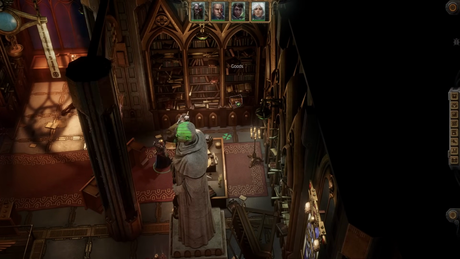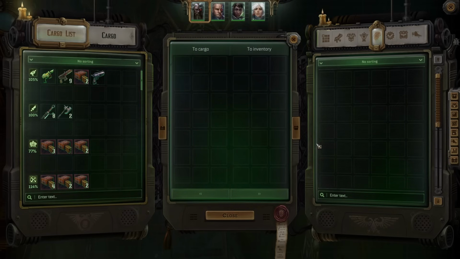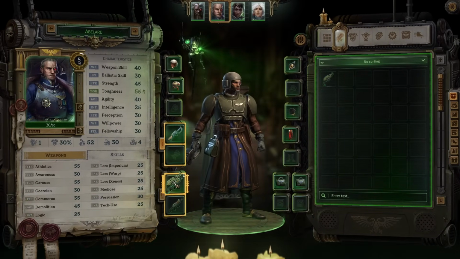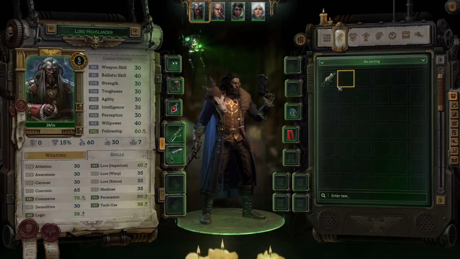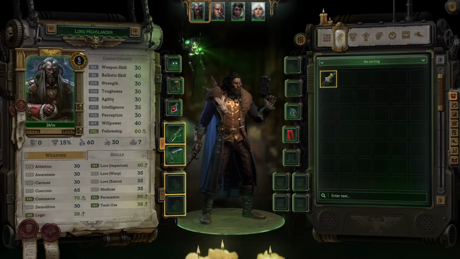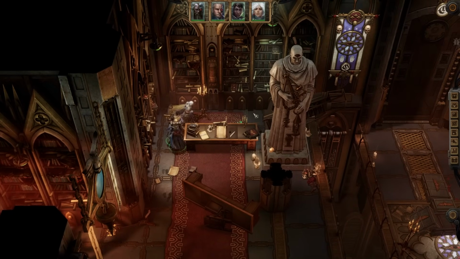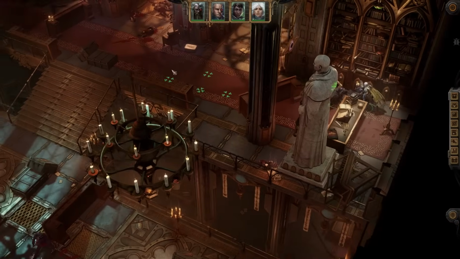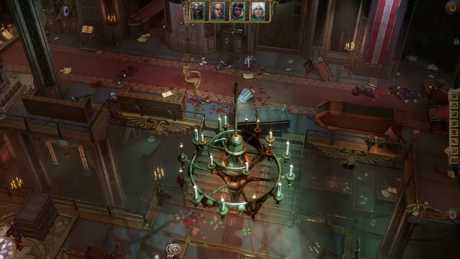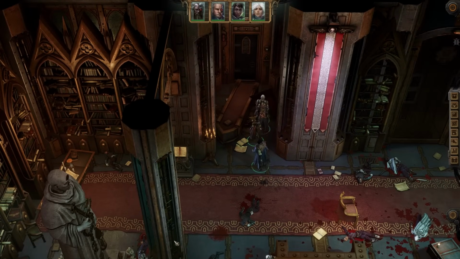See? Right there. Ooh, Ripper auto pistol. Interesting. Come on, might as well let you have that. This is range of 10. Yeah, I'll take that. Fine. Still not quite a sniper rifle, but we're getting there. We're getting there, folks. The future is never certain. Baby steps. Alright, there's a door right there we could get into.